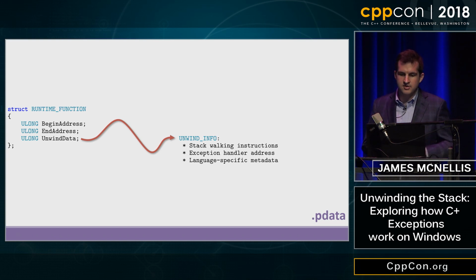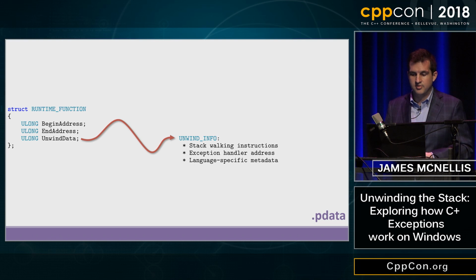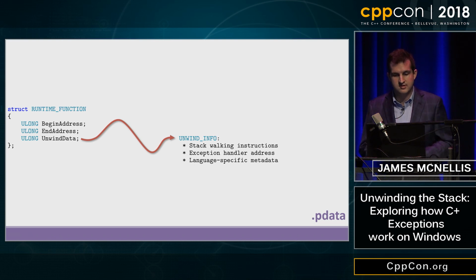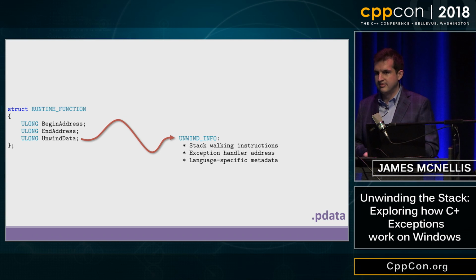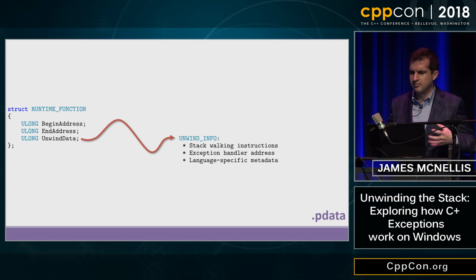The C runtime library can also use the instruction pointer to determine the current state that each function is in. Everything else works more or less the same. The algorithms are the same. There's one file in the C runtime library that actually implements CXX frame handler, and the bulk of the logic. There's a few architecture-dependent pieces, but they're not part of the core algorithm of how we search for exceptions.